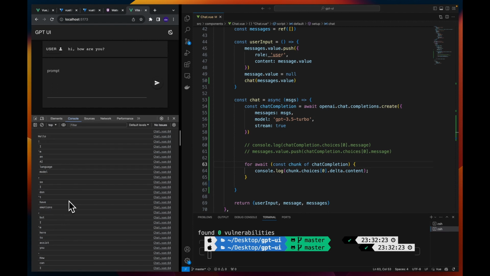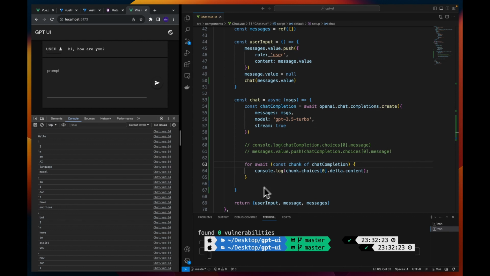This is now much better to have. But as you can see here, if I directly push this message into the messages array, we will have, for one response, multiple assistant responses on the UI, which is not what we want.